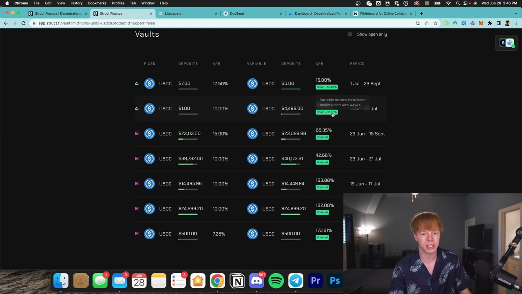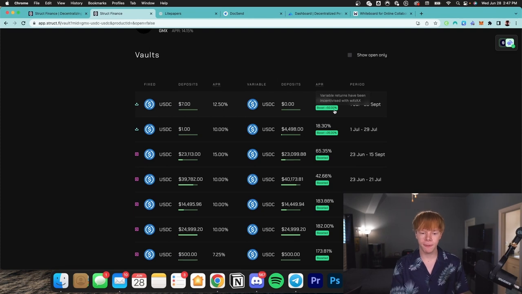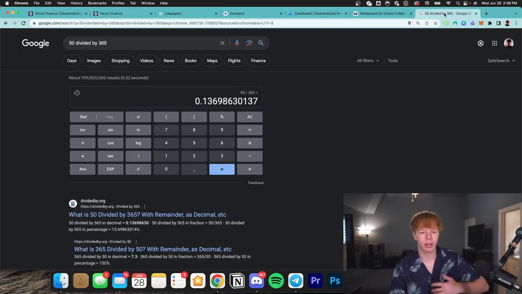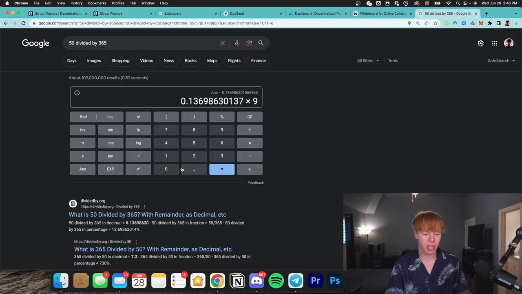So my total deposit is going to be $1,350. Now let's talk about how these boosts that they are currently offering actually work. So this boost is a 50% boost, but that is an annualized boost. This vault right here lasts for a period of 90 days and it has a 50% annualized boost. So we need to find out the boost that's going to happen within that 90-day time period. We'll basically just find the daily boosted rate and then multiply that by 90 days.